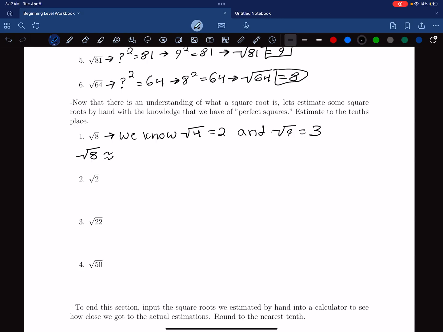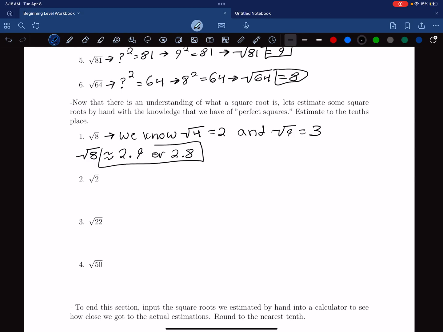So we are going to approximate to the nearest tenths place. The nearest tenths place, if you don't know, is the first decimal place. So looking at the square root of 8, we can estimate it because, well, let's think about this. The square root of 8 is a lot closer to the square root of 9 than it is to the square root of 4. So since it is so close to the square root of 9, let's just say that the square root of 8 is about 2.9. You could also maybe say 2.8.